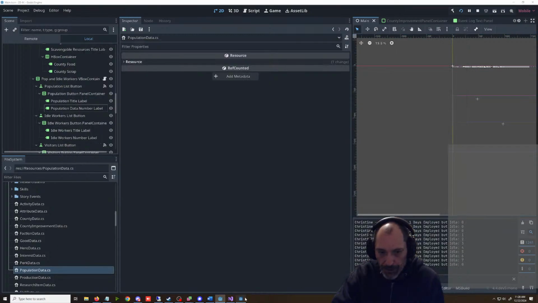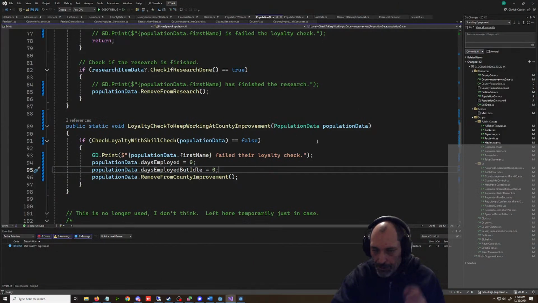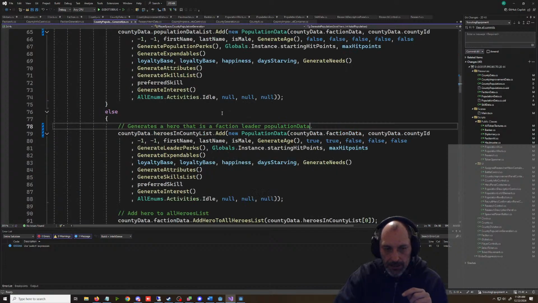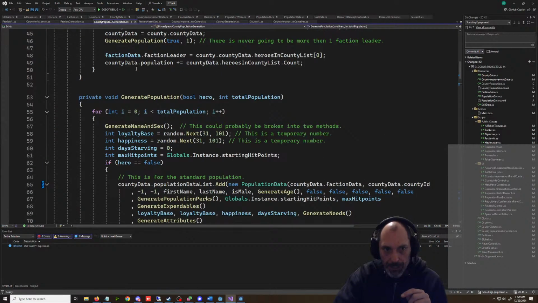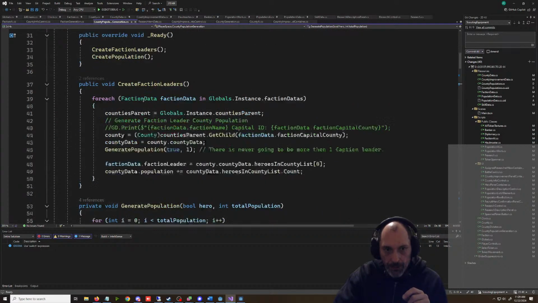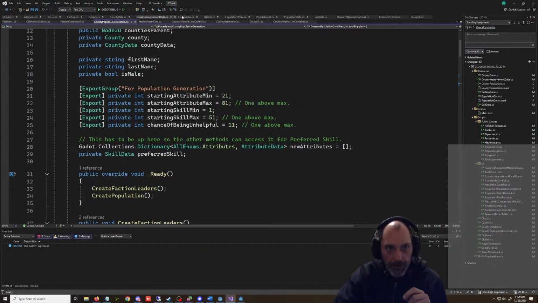Okay, so I think this is working. Was there anything else weird? They went back to scavenging and they're not working there anymore because there isn't enough supply. So what we should do is change the supply just to double check that something weird isn't going on. I think it's under faction generate. It might be under county generation, where we have this number we can just put in. I guess it's not. Oh, that's county population. We need to do that county data.